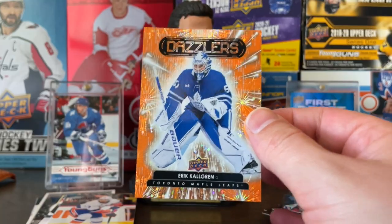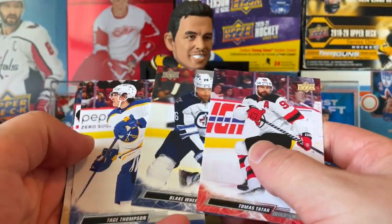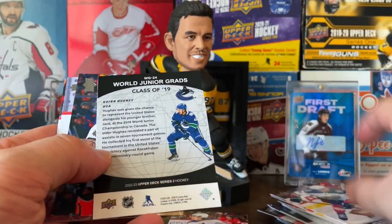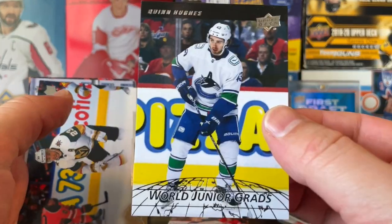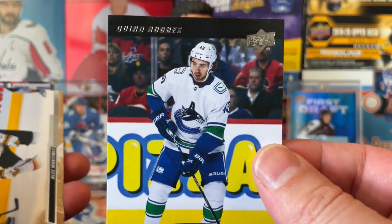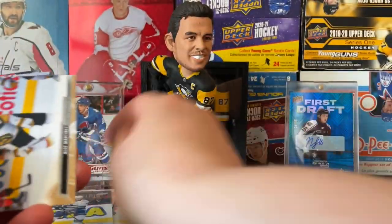Sold a couple cards of his. Really like that one. We're base. Some base. Got a Tage Thompson base. His stuff sells pretty good as well. Base. We got a World Junior Grads. Quinn Hughes, actually pulled his out of the hobby box, I believe it was. So now I got 2 of those. This one's in a little bit better condition, so that's good. And more base there.